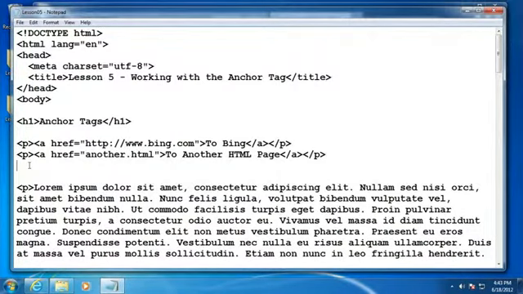Well, to do that, let's add another paragraph tag, and then inside that href equals, and here I'm just going to type in the word subfolder, since that's the name of my subfolder, slash, then the name of the file that I want to reference, subfolder.html.